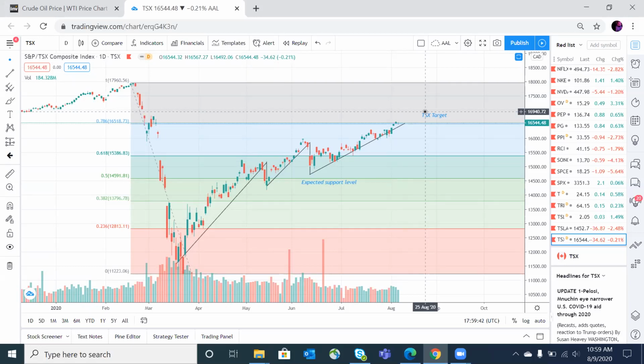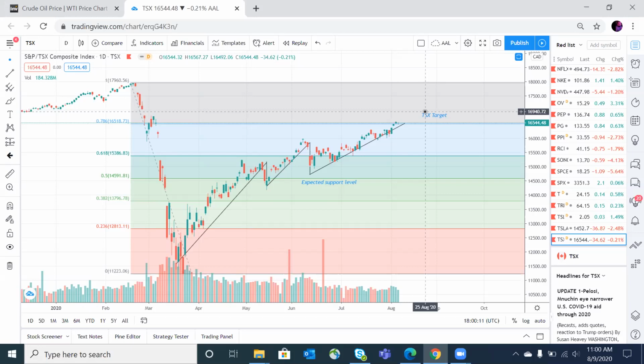Exactly. Whenever there is a correction, most of the people say the stock is crashing, the stock is going down, but for a real investor and a real trader, correction is sometimes good, because it will help you to buy the stocks at the low levels. Otherwise, how will you buy? If it's always going up and up, you will be holding it all the time, and you will not be able to book your profit or realize your profit. You have to sell it at some point, then rebuy it at the lower levels.